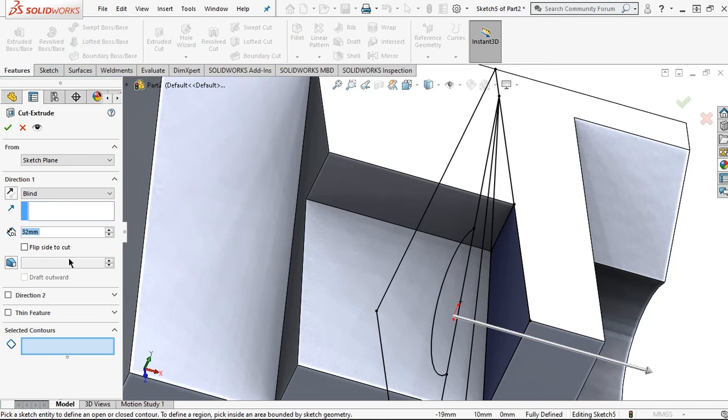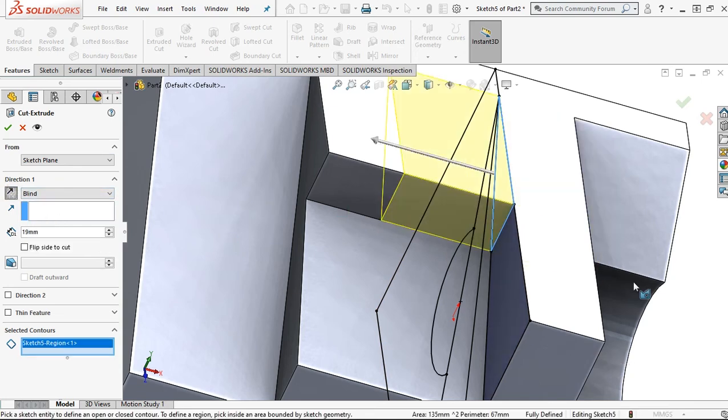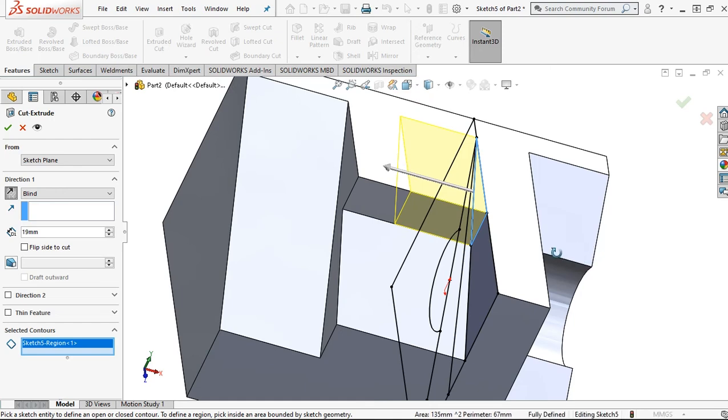Change this dialog box to 19 mm and click to this sketch and change the direction and apply.